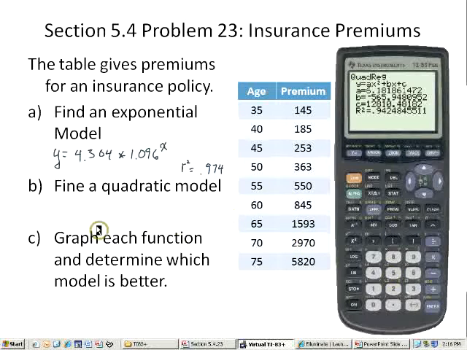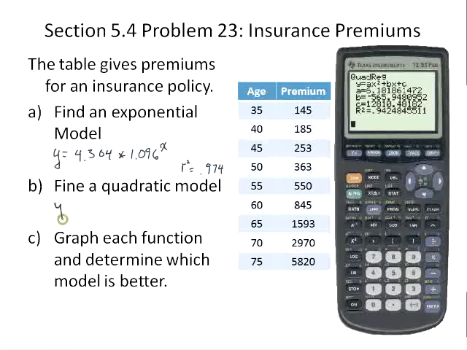Okay? Now our model for this one is going to be y is equal to a, which is 6.182, times x squared. Then we have the b, which is a negative 565.948.